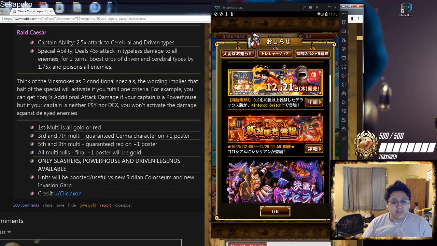And there's no boost on legend rates or anything like that, so it's just going to have normal rates. There's only going to be a guaranteed red poster on the 5th and 9th multi, so you're probably going to have to do 9 multis to see like 4 or 5 legends, and hope that one of those is going to be a Germa character. So going to be Judge, and hopefully you get all the batch within those 9 multis. So I would recommend holding off on this banner.